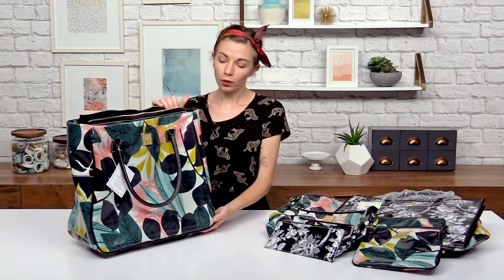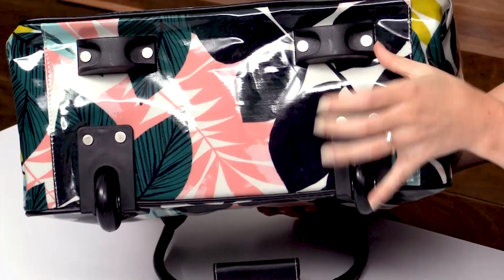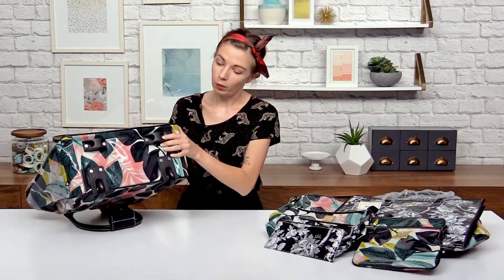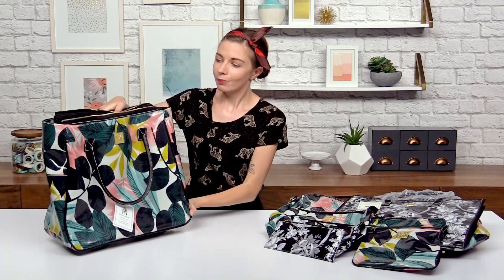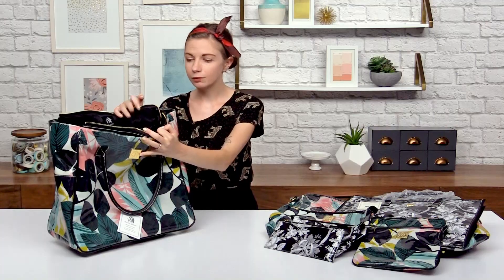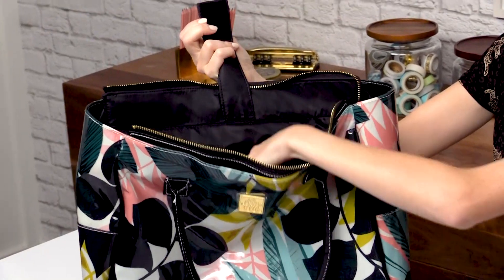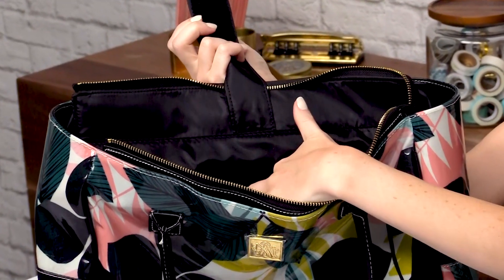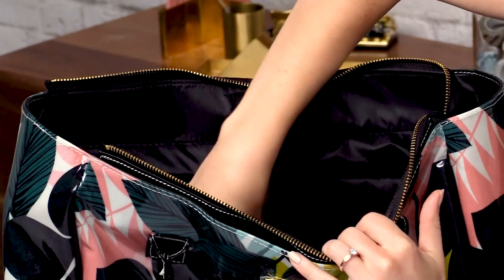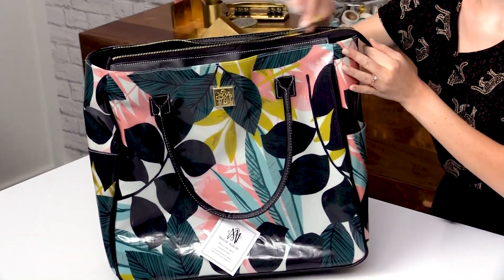Here we have the Anna Griffin roller bag — I'm going to tilt it just so you can see it roll. It has a couple of wheels and some little bumper feet so you can set it upright, which is really nice, and the wheels roll really effortlessly. This roller bag is available in the black and white floral as well. We can't get a great shot of the inside because it's dark, but there are a variety of different pockets for all of your crafting items, for traveling, anything like that. There's also a velcro separator in the middle — say you have a stamp platform or a trimmer you want to bring — you can slip them in and protect them with that strap. There are also a few pen holders and things like that in here. Really nice soft inside with a gold zipper that zips very easily.